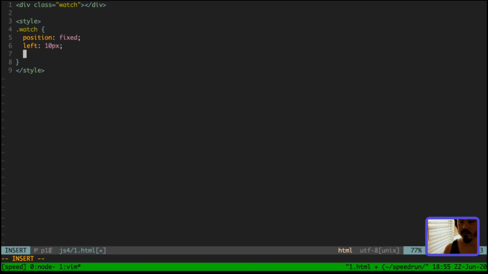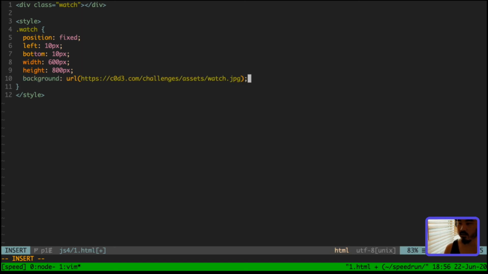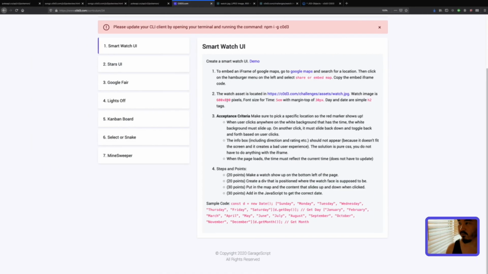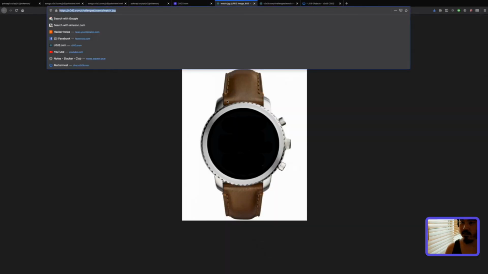Left is 10 pixels, right and bottom is 10 pixels. And then width is 600 pixels. Height is 800. Background image. Alright, so that was pretty quick. Let's see if that did anything.